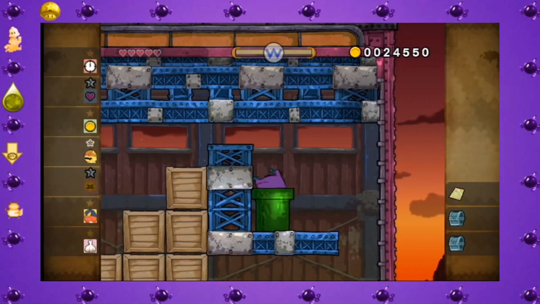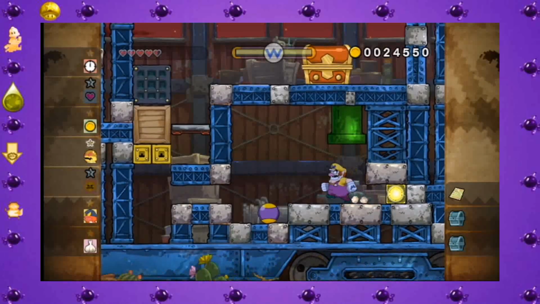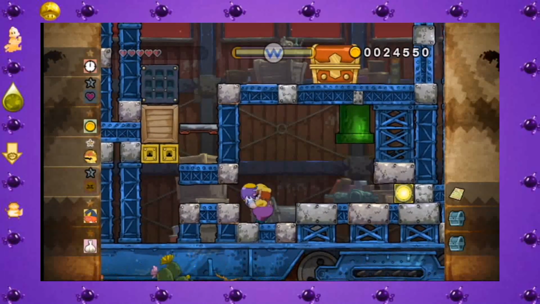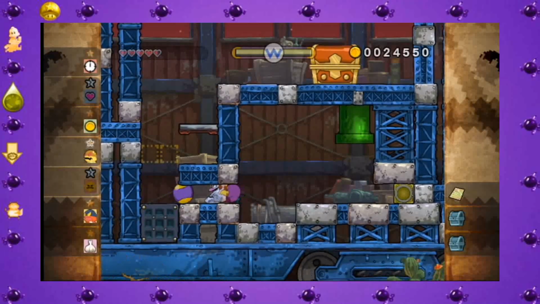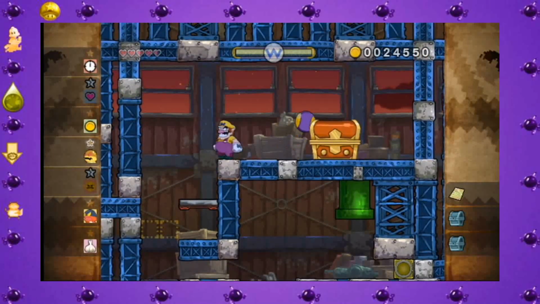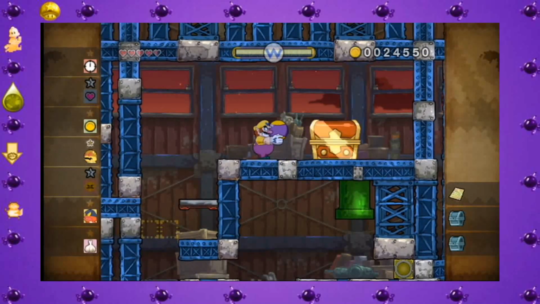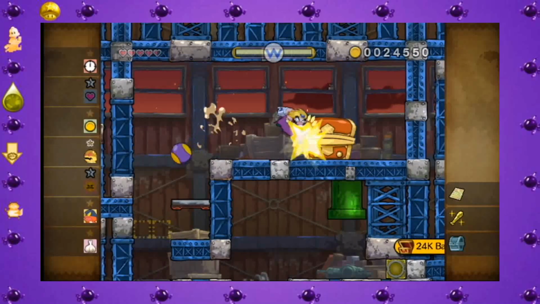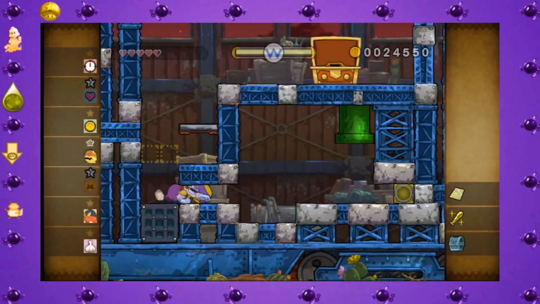This leads us to another challenge, where this time we have to throw a ball back and forth through the room in order to break a block after hitting a switch. Then we're able to hit a treasure chest, which for some reason doesn't get opened when we throw a ball at it, which is kind of surprising.